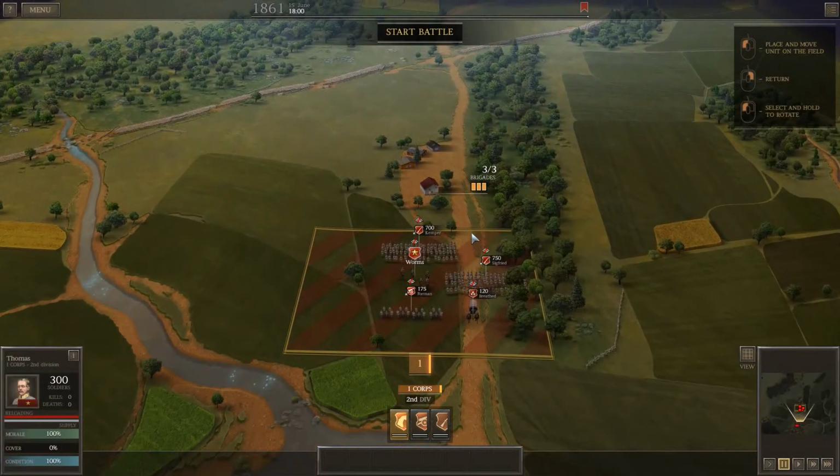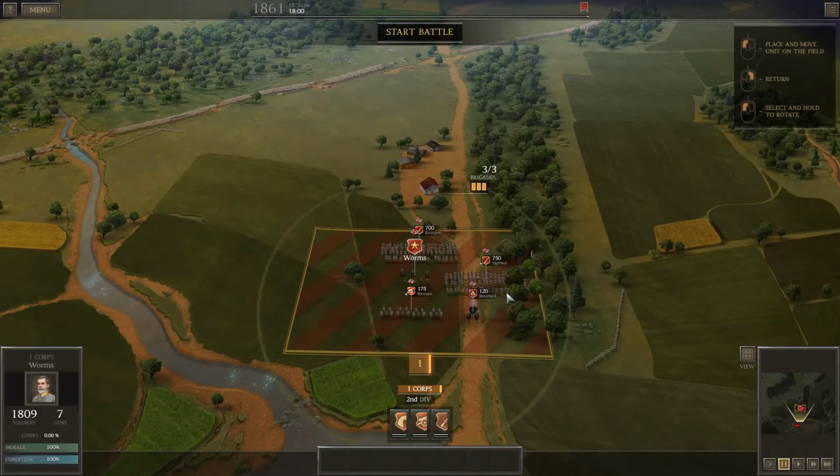Right. Oh, yeah, so this is where we can switch our guys up. But actually, this is what I wanted. So we've got our 2 more experienced units here. I mean, they're smaller, but they are more experienced. And some of the guns as well. There we are, Worms. And there's the supplies that we bought.